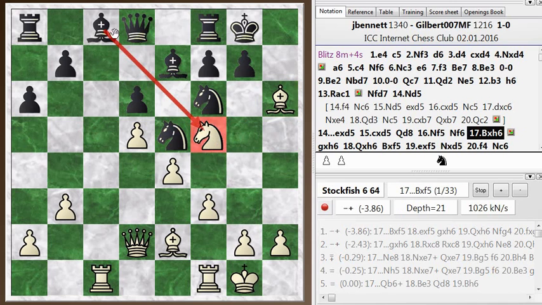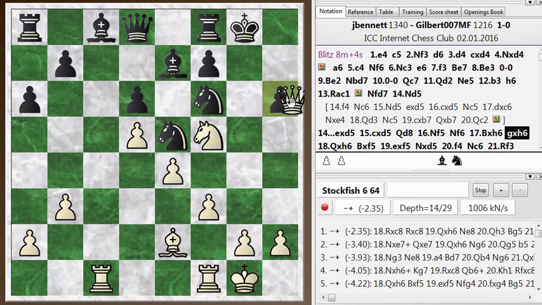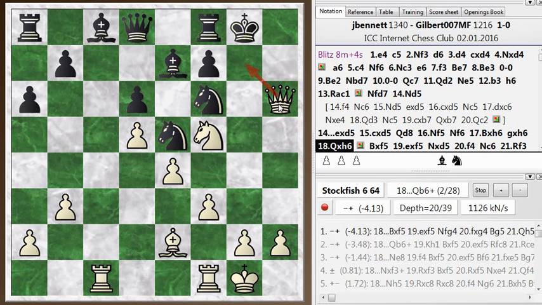And so it's better actually to take the knight than to take the bishop. Anyway, he took the bishop, which was a bit more natural, and I take back with the queen. And now I've got these mating threats here, which are pretty serious. Although he could defend the mate with just knight back to e8. That's an option here. But his best move is the move he played.